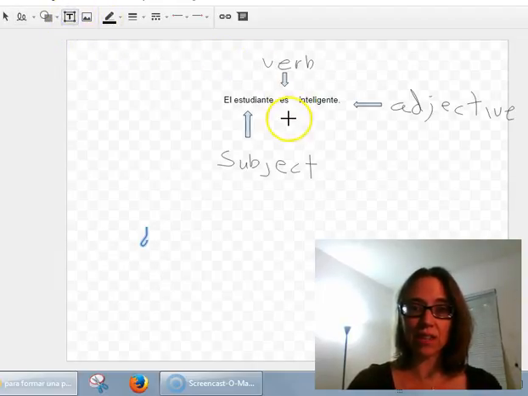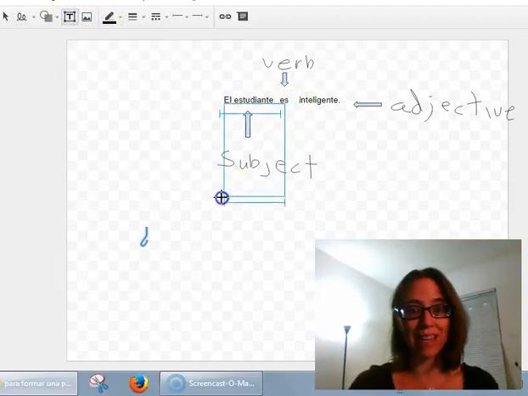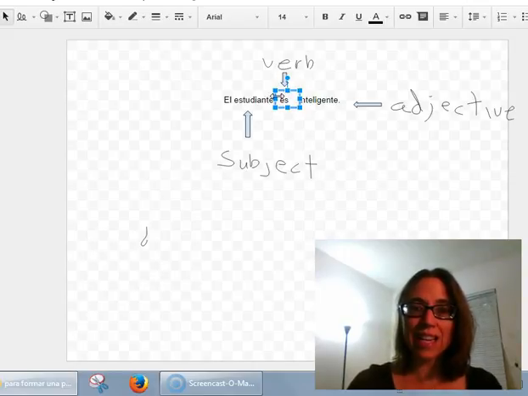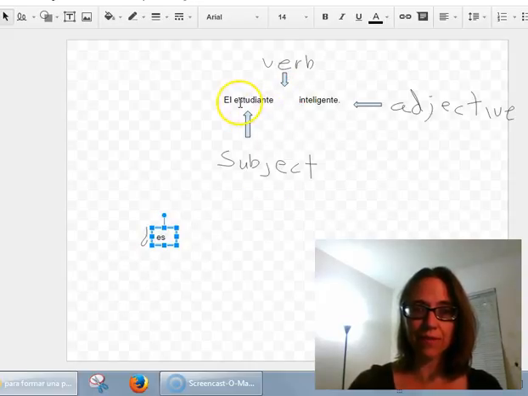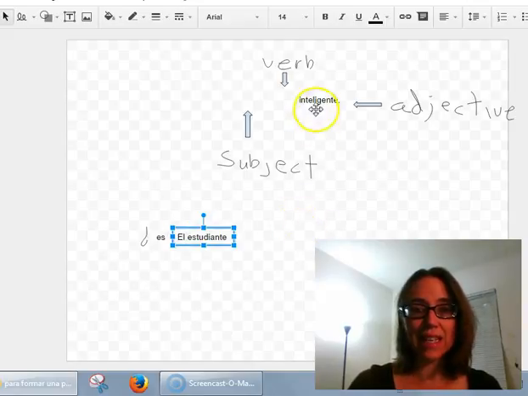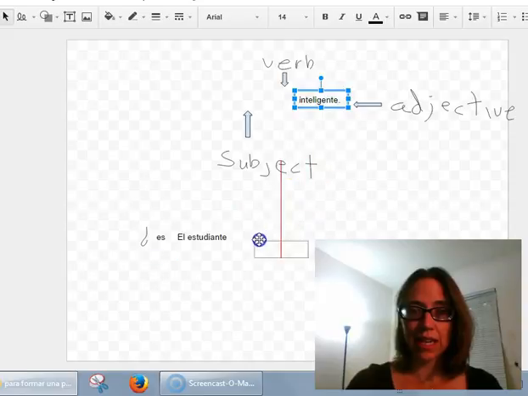So let's do that here. I'm going to actually move these down. Hang on, let me do this again. So, there you go. So the S becomes the beginning of our question, S, and then comes the subject, and we'll worry about what the L is later, but right now we're just going to keep them together. Es el estudiante inteligente?